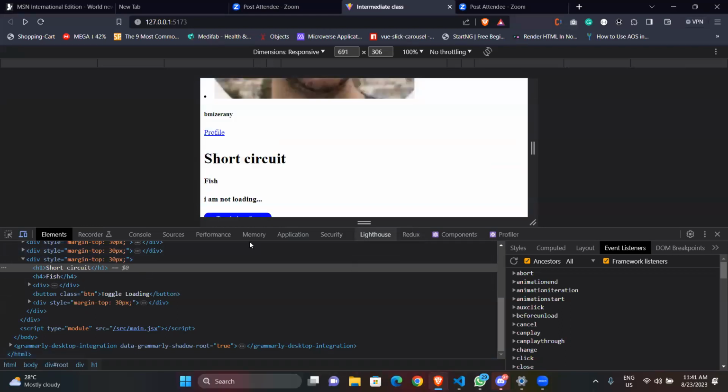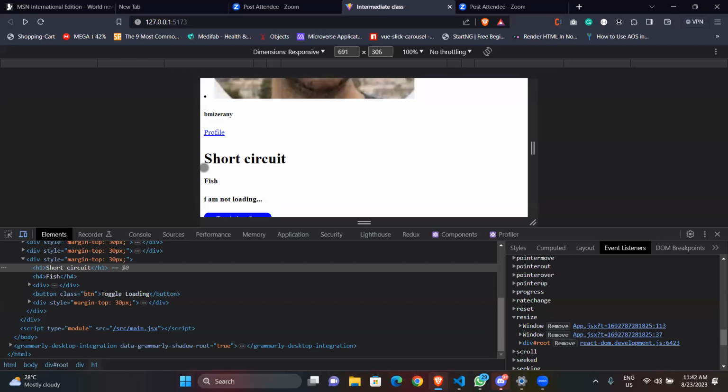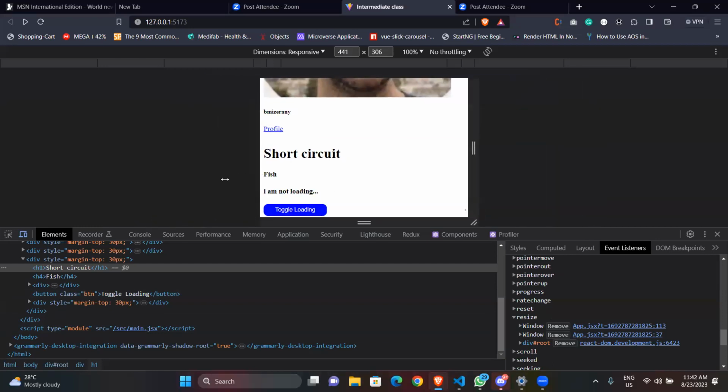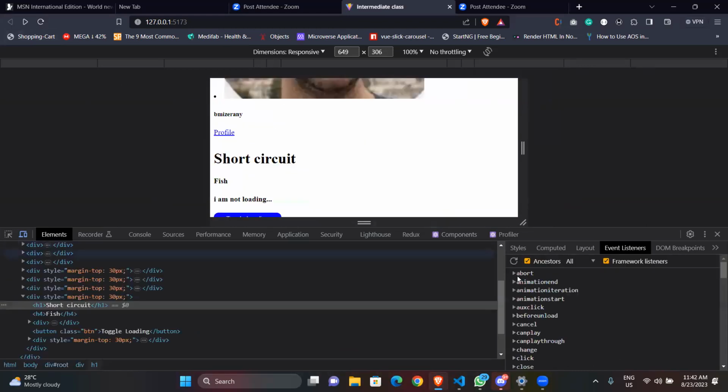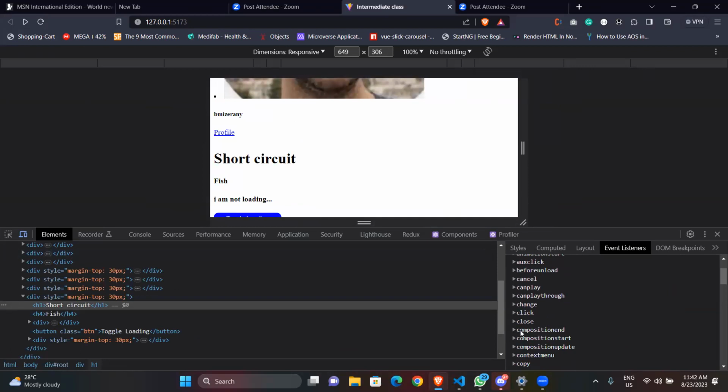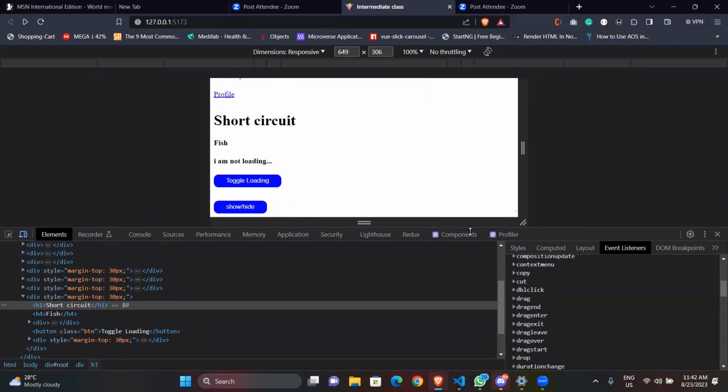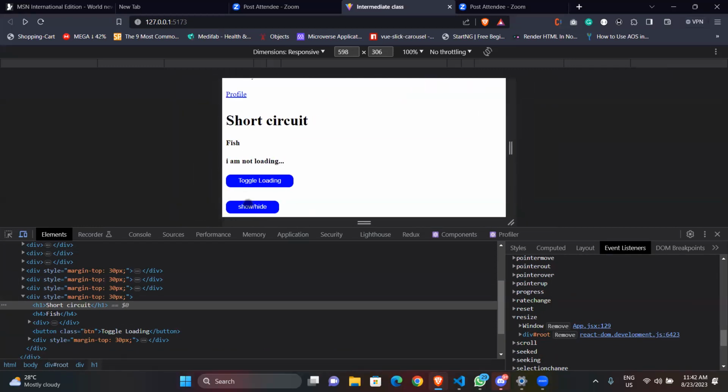Let's say we want to confirm from the resize. Where's resize? I try to adjust. Okay, let me just resize. Is there a resize thingy? Okay, that's for this other one.